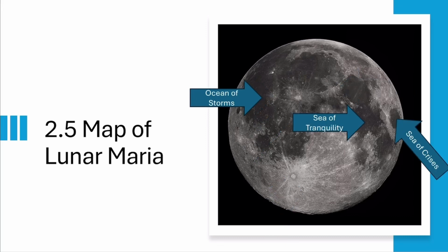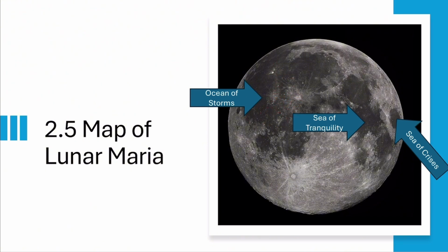You also have to know the names of two lunar seas and the ocean on the moon. So this is the Ocean of Storms. It's this dark bit here. It has the Copernicus crater and the Kepler crater in it, and it's pretty easy to find. It's easiest if you just look at the Kepler crater, and look at the dark bit around it.